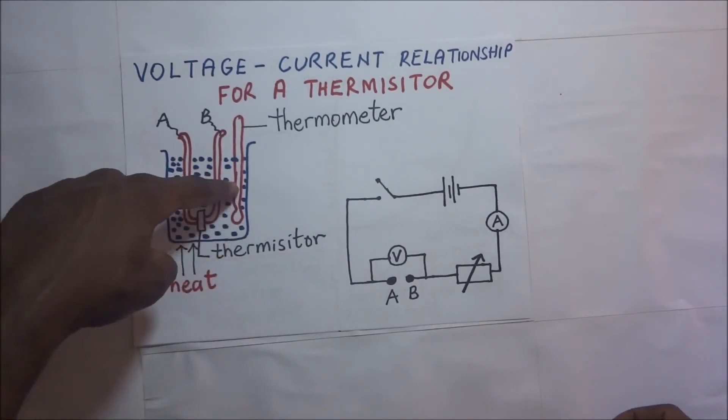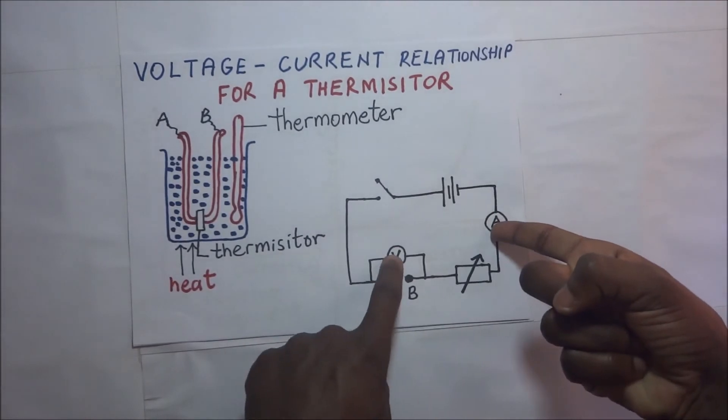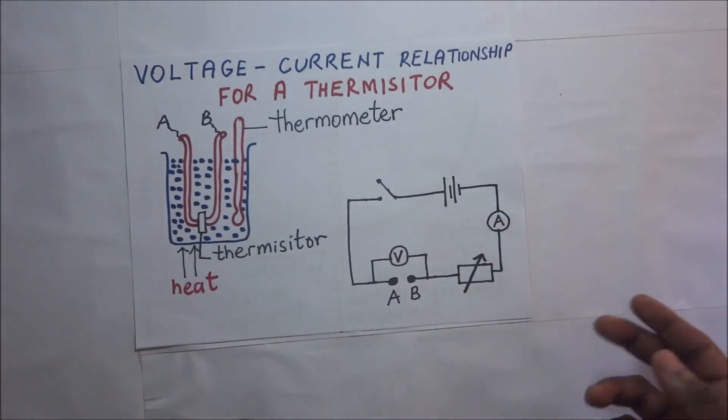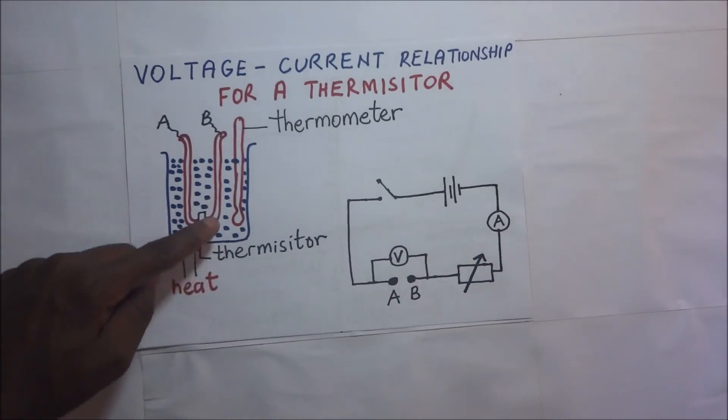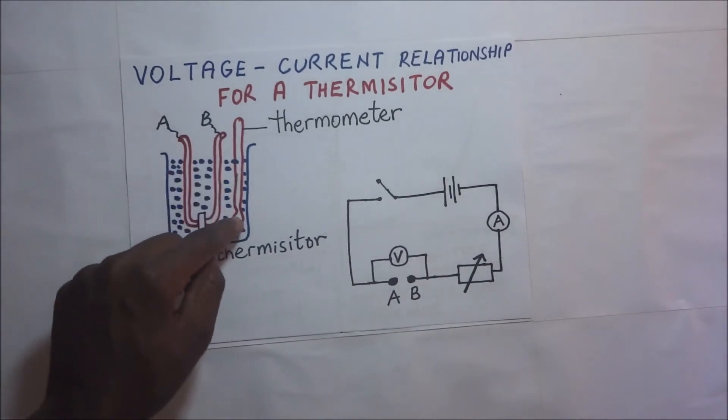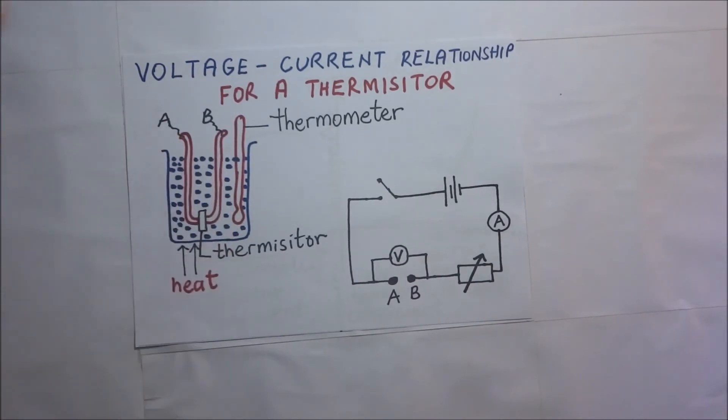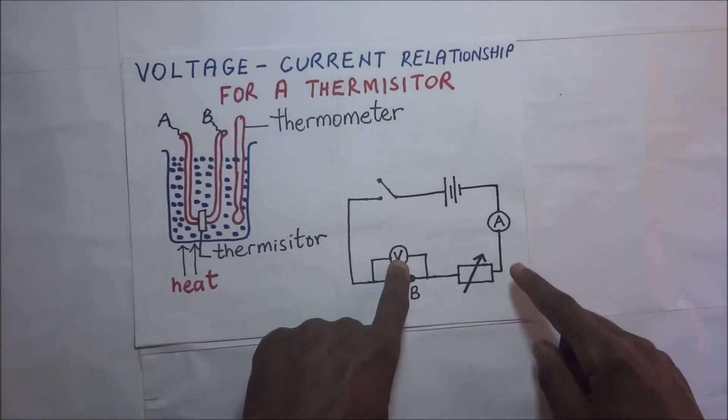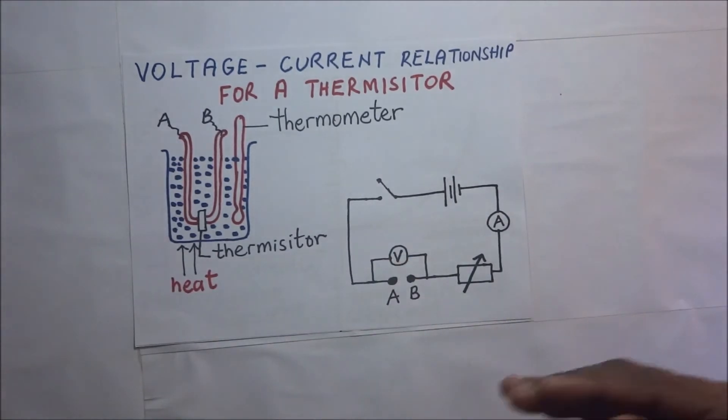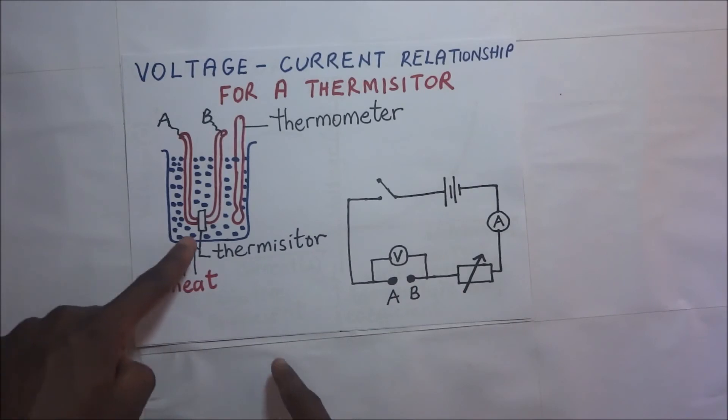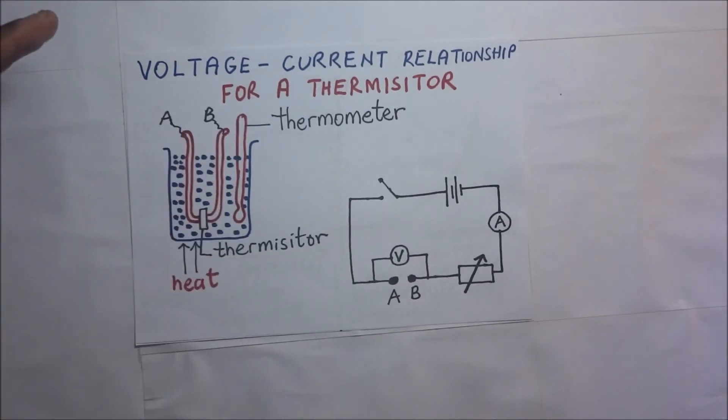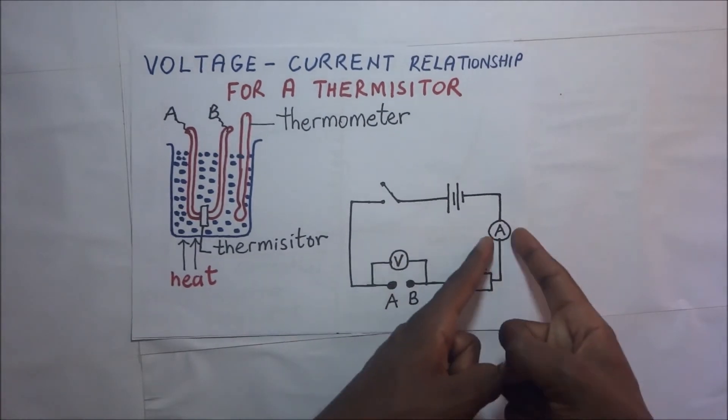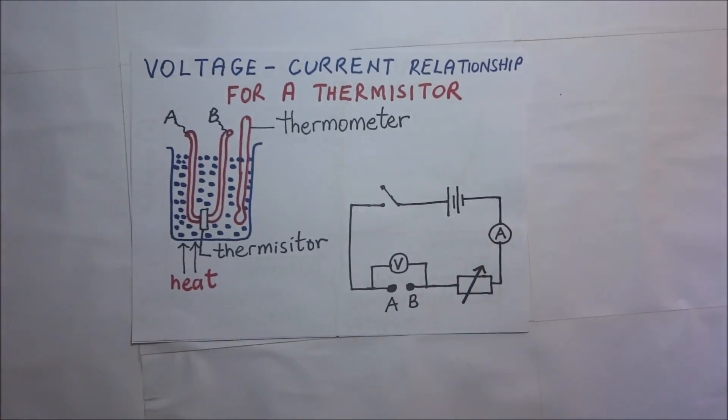When it is at least 10 degrees Celsius higher, we shall come back and take the ammeter and voltmeter readings. Record them. After recording them, we wait again. As the heating continues, the temperature will increase as we shall be seeing by the thermometer. It increases to another 10 degrees higher, then we take the voltmeter and ammeter readings. The heating continues, the temperature increases to another 10 degrees higher, then we take the voltmeter and ammeter readings and record them. In short, the voltmeter and ammeter readings are read at 10 degrees Celsius intervals as water is heated gradually until it boils.